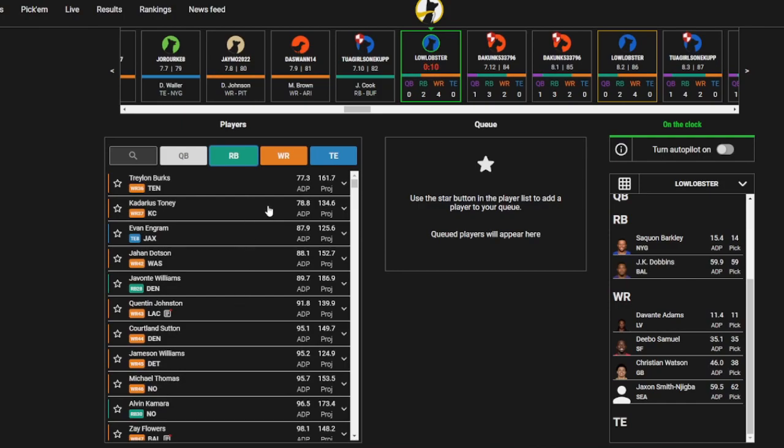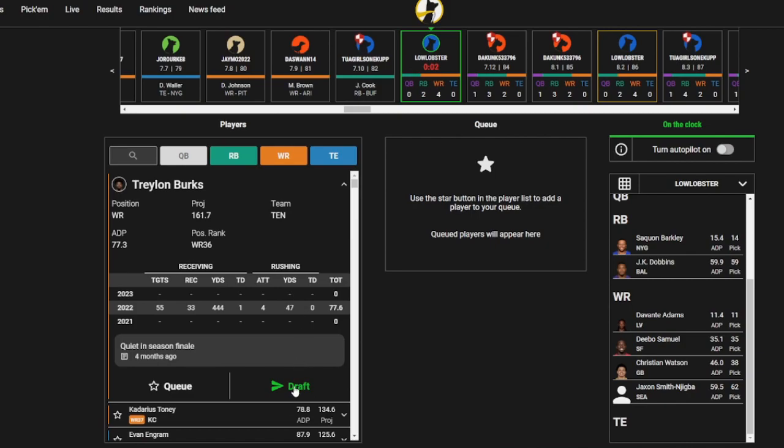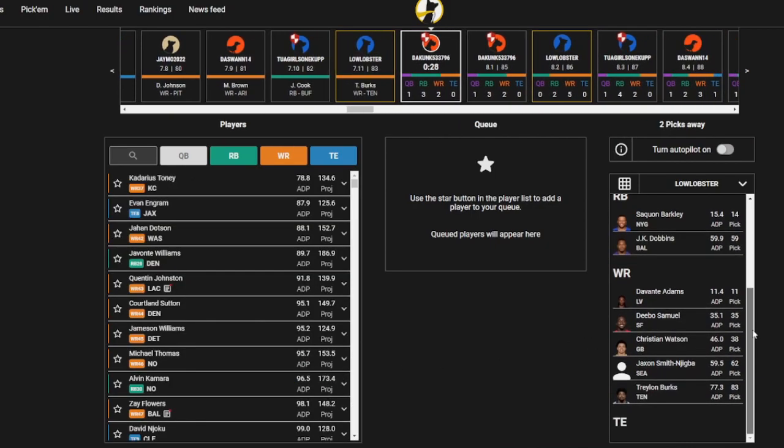I like Kadarius Toney here, but he's not always on the field. You know what? Let's go Treylon Burks here. I like Treylon Burks here. Tennessee has Ryan Tannehill, who might not even be the starter come week 1. They could easily cut him because he has no guaranteed money on his contract this year. They could start him and then maybe bring Levis in halfway through the year. I'm a big fan of Will Levis, if you didn't know.